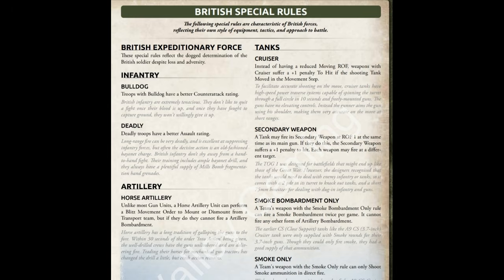Now the Cruiser A9 has smoke bombardment only and the smoke only rule. So basically, it only fires smoke with the gun. I think it does have machine guns, but it only fires smoke. But it can fire 2 smoke bombardments. For me, I just don't think that's enough. So I gave that a miss on my pre-orders, and we'll see if I come to regret that. But interesting. As always with British mid-war and late war, I just struggle to find a round number for reserves.